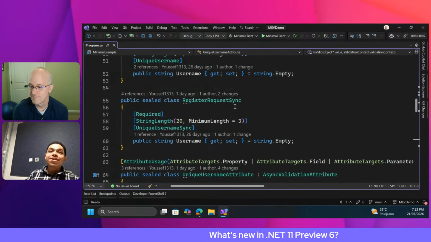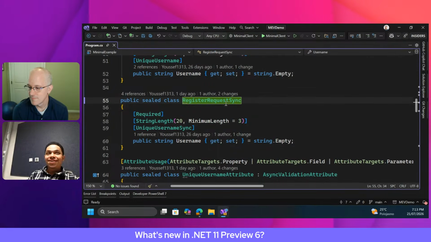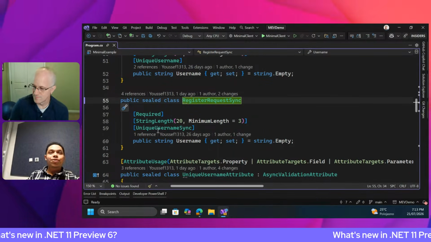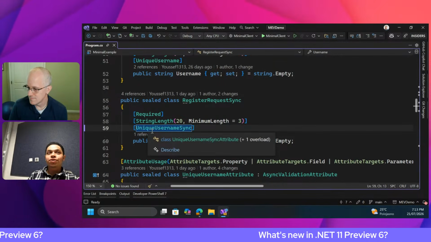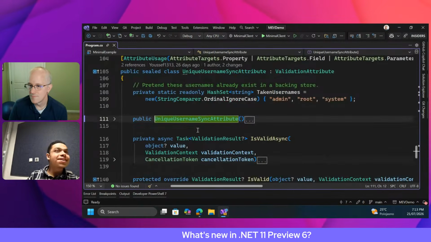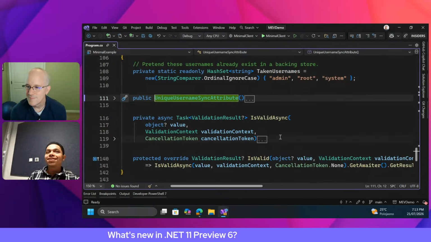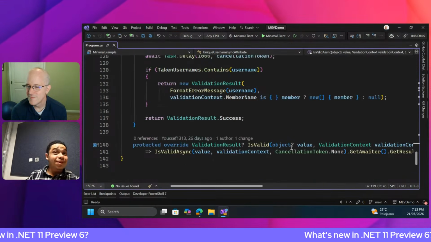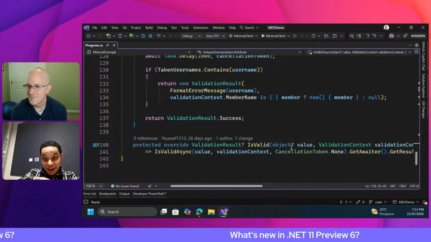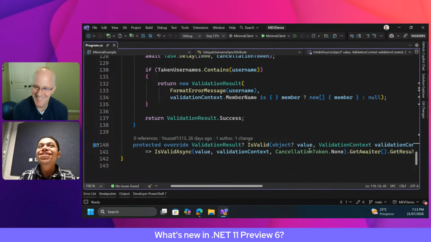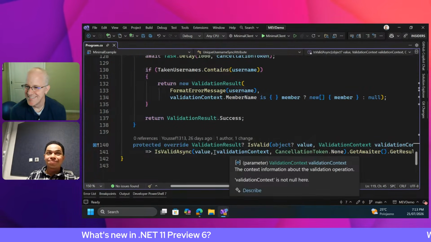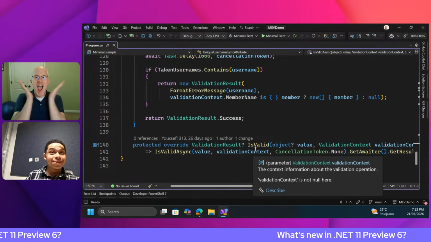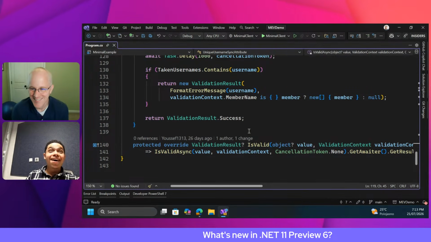And on the other side, I have a synchronous validation, which I'm calling the attribute unique username sync. And in there, I am actually trying to do the bad thing that you should never ever do in production, which is get await or get result, basically sync over async.